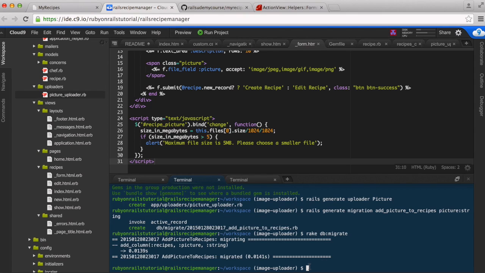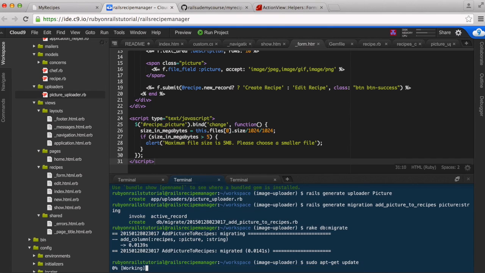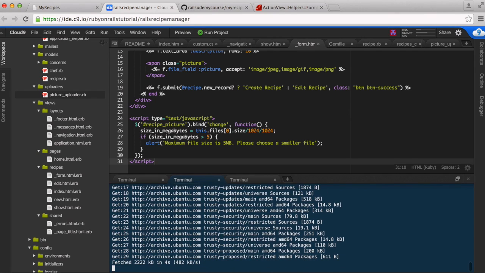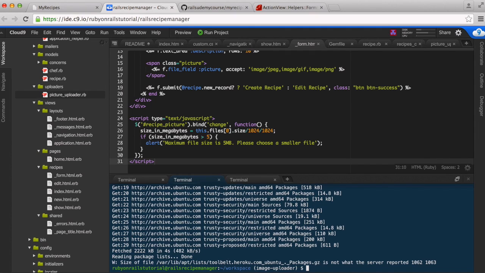Type in sudo space apt dash get space update, and then hit return. Okay.